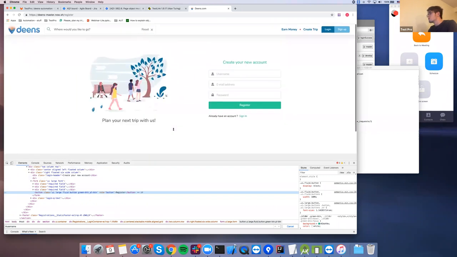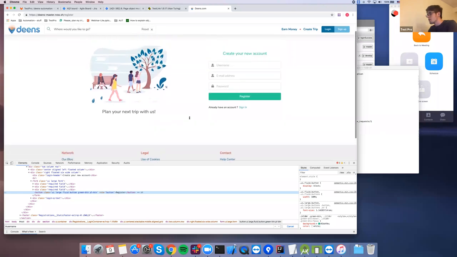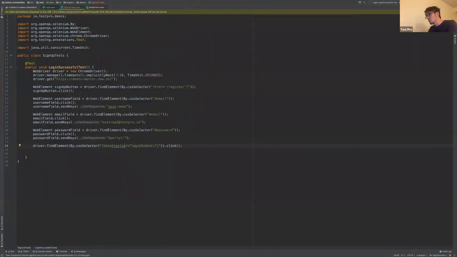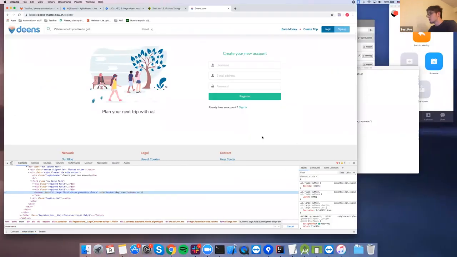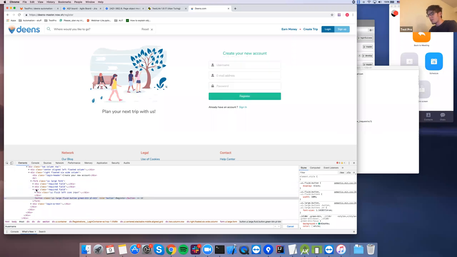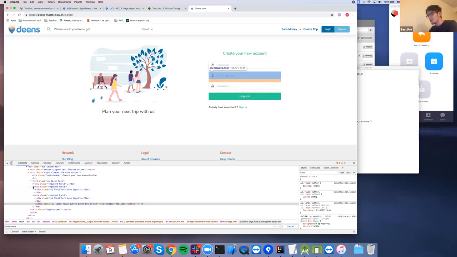How many buttons do we have on the page? So for ID, we were looking for the test ID, right? So it's interesting that the register button doesn't have this custom identification. So what we have here is a UI form with some required fields that we will need to fill in.